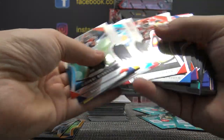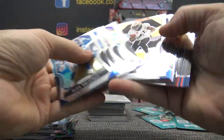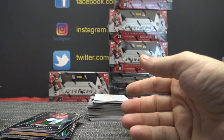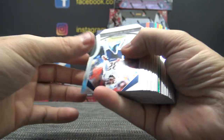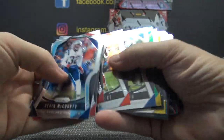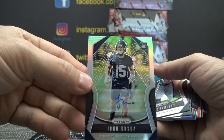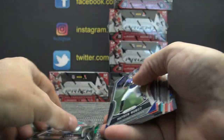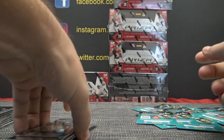Derrick Henry red, Harrison Smith. Justin Tucker, Hunter Renfrow 249. All kinds of stuff — it's been loaded. We've opened one full case, now we're working on our second, that'll be our 24th box. It's been really, really loaded. I think we've hit all the big rookies — we've hit Daniel Jones twice, we've hit four Super Fractors, two golds, a camo numbered to 10 of Joe Montana. There's a Nick Bosa blue — got some lucky cases here for sure.